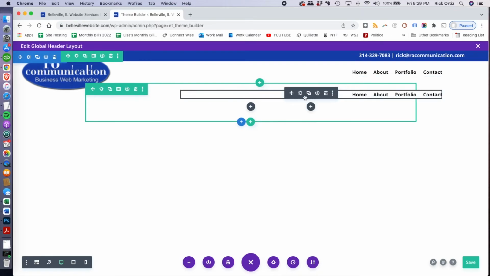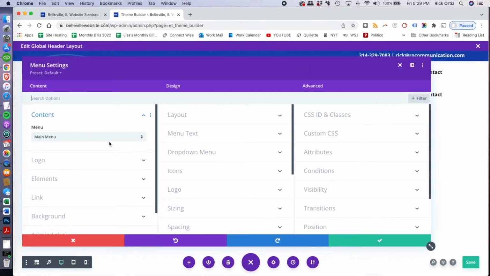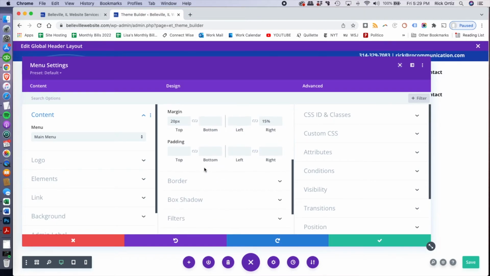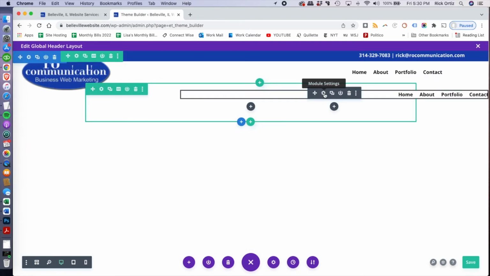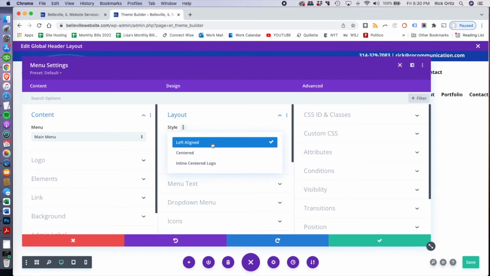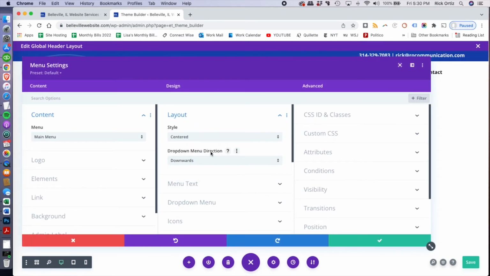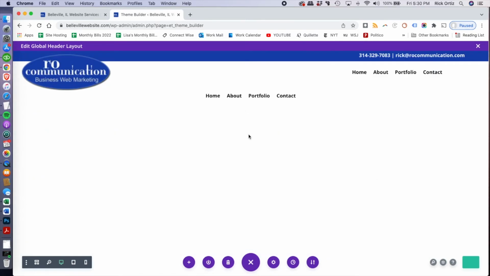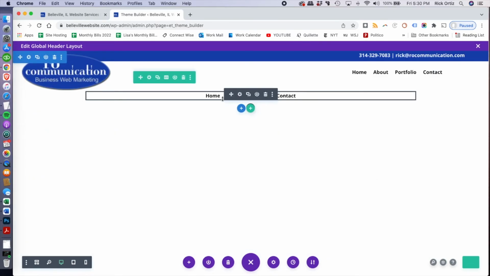Now let's go ahead and configure our mobile menu. Let's go over to the design area for our mobile menu, and we'll click on spacing. We can go ahead and remove these margins since this area is going to be in a separate section. Now let's go ahead and click on that module once again, and we're going to set the alignment, and we're going to align it centered. Save again, and there we go. Now it's centered the way we want it.